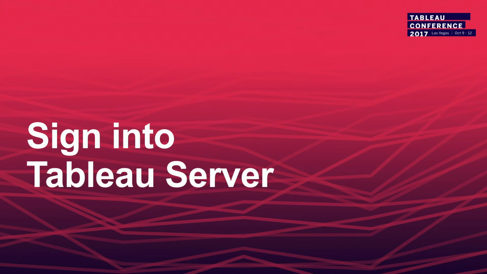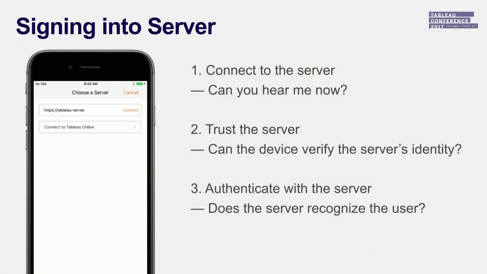So let's get started. The first thing we need to do is just connect the device to the server itself. It's the "can you hear me now" scenario where the device can actually reach that Tableau server and establish a connection and communicate. Now, because your data is often inside a corporate firewall and your mobile device is often outside a corporate firewall, that's not as straightforward as it sounds. So let's talk about some ways that you can get around this issue.